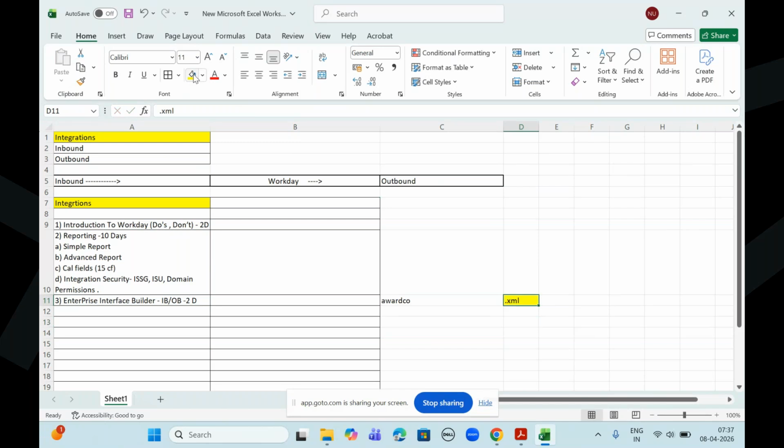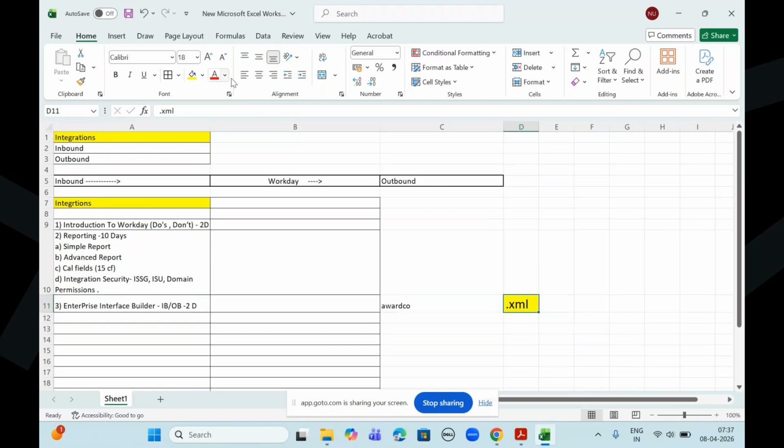I don't know how many of you know this .xml. Okay, it's a format which has a lot of tags to it. Open tag, close tag, and values and all. So this .xml is the output file.